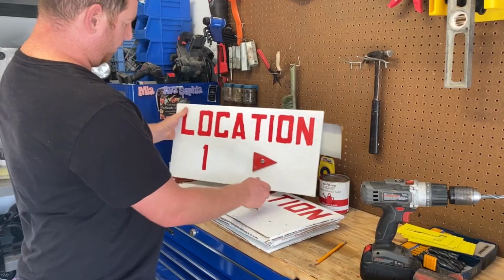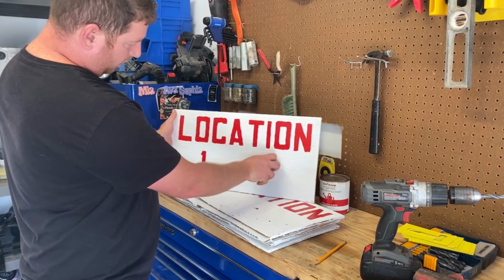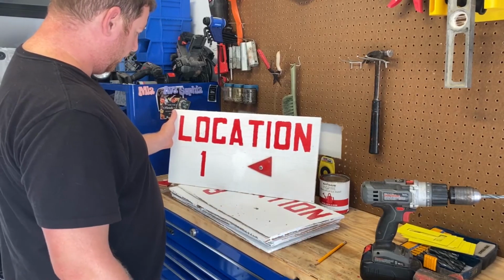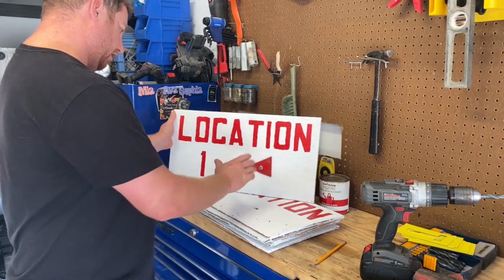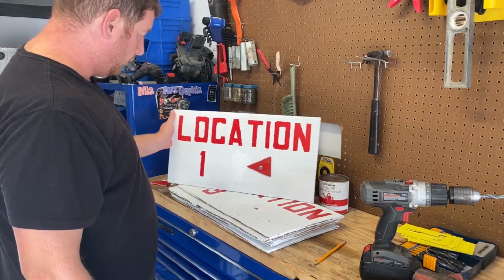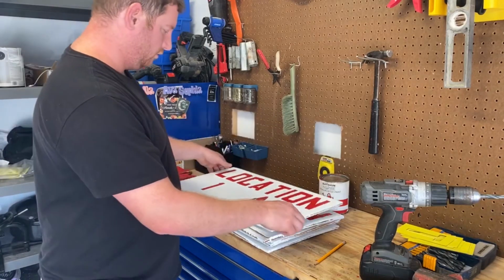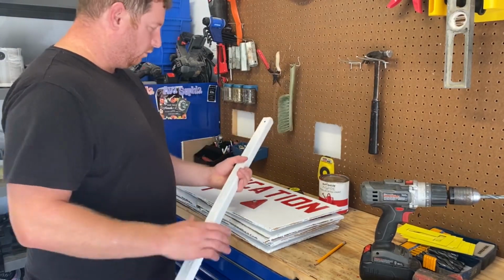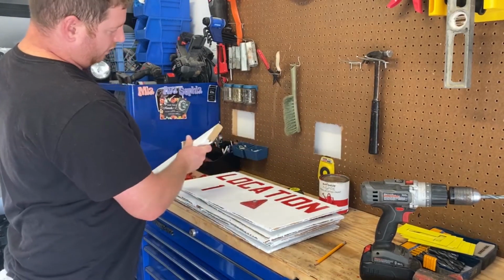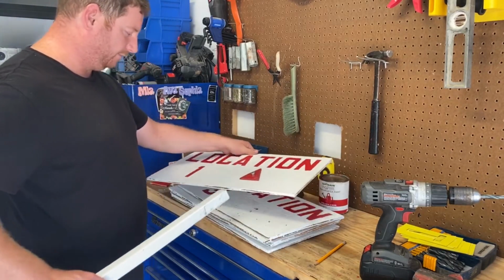And now we can tell that location 1 is this way, or it's up that way, or it's back this way. Pretty easy to tell. We have a good white against red, which is a really good contrast. So let me get a 2x2 and we'll put it in the ground. We have just a 2x2 painted white. I cut the end on a pretty hard angle so we can drive it into the ground. The other end has a flat so we can use a hammer.